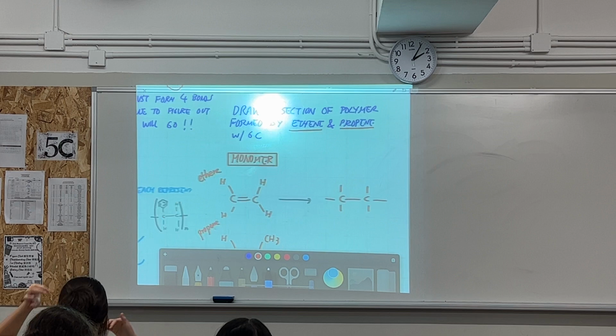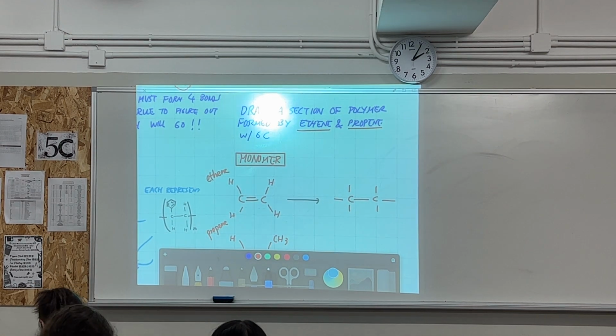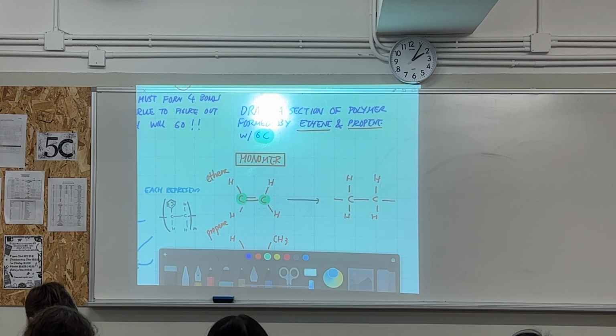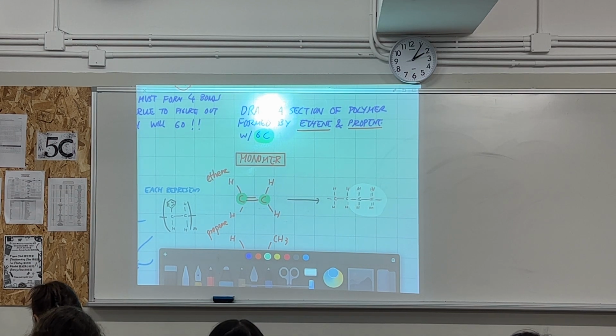Yeah, so now let's do it. We have CH2, CH2. You see the question demanding 6 carbon, and you have only 2 carbons per ethene. That means you need to draw this 3 times in order to show 1, 2, 3, 4, 5, 6. Do we all agree? Yes.